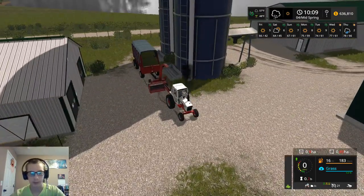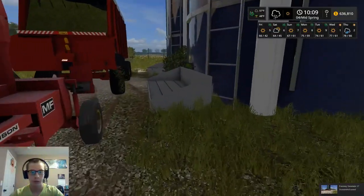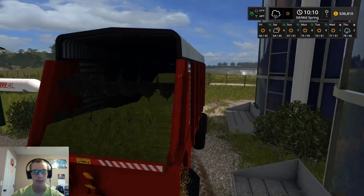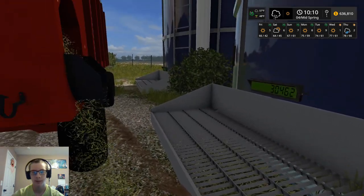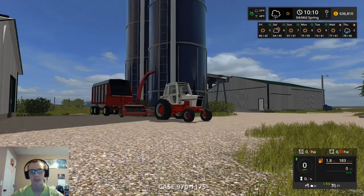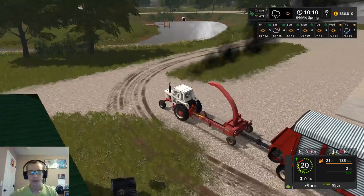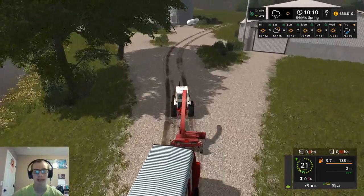So I guess because we can only make it up to this one right now, this is the one that we're going to fill. So if we look, it should show, yeah, it'll show up right here. And if we look here, it'll also tell us, we're putting it into silo 1. So we can see it filling up there as well. Pretty neat little mod if you ask me, that little tablet thing. So we'll be able to fill this trailer again and dump some of it in here. And we're gonna have to get kind of creative to fill that back one. Even here, we're not as far over as we technically should be, but it's close enough. So then that will start making silage right away, and I think after we fill it full of chaff or grass, once it all turns into silage, we might even be able to fill it again.